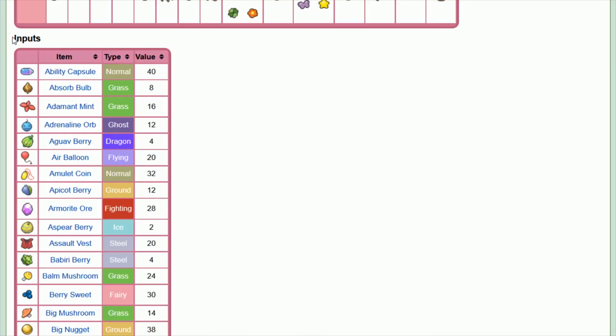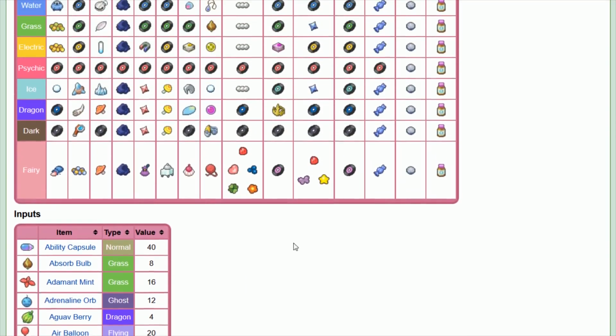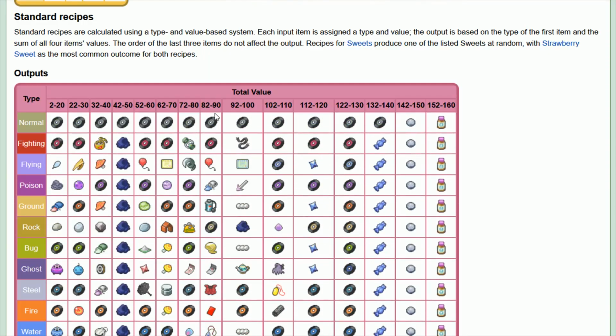for Body Press. And what you need to do for your 4 inputs is the first input has to be fighting type, so something like Armorite Ore would be that first item that's fighting type, and it would give a value of 28. And then the next 3 items that you also put in would have to add up to a total between 82 to 90 to get that TR99 for Body Press.